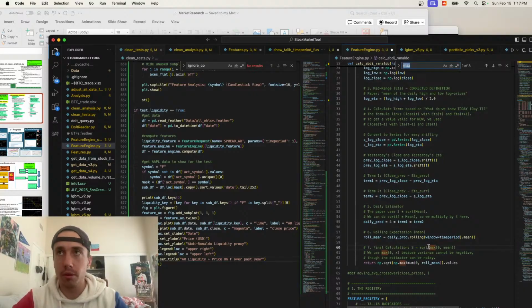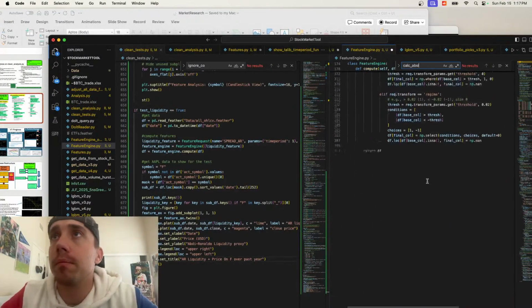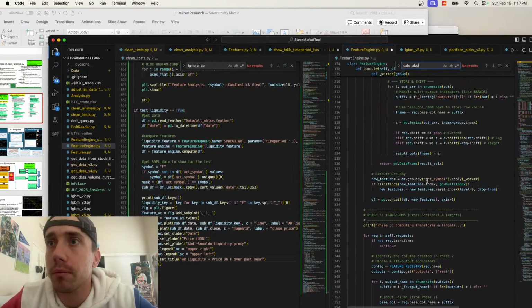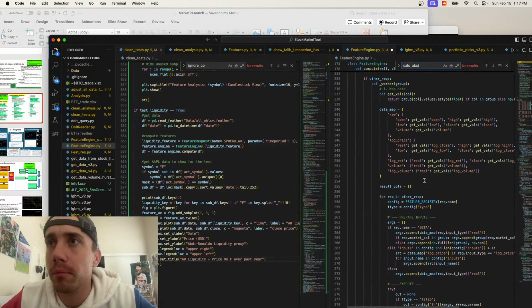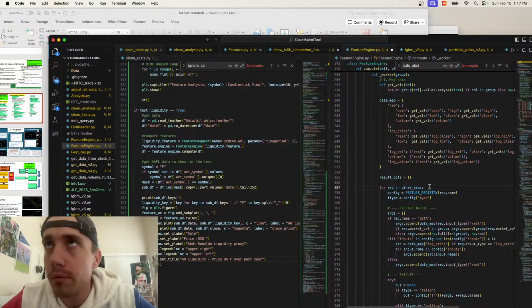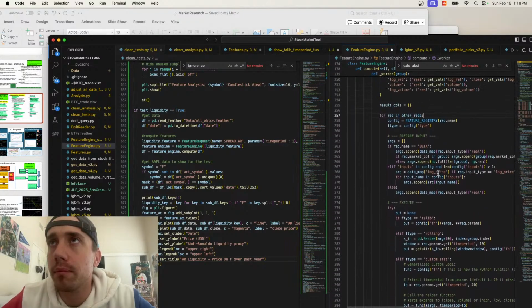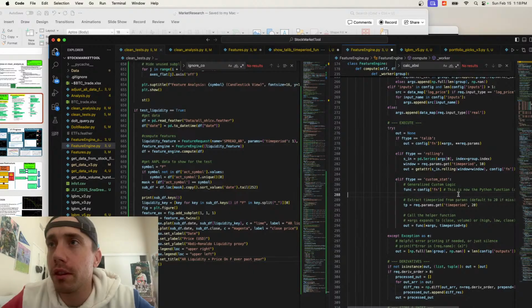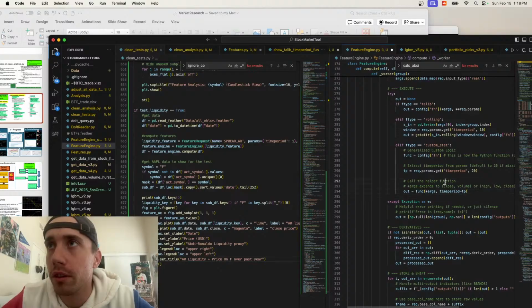Let me look real quick at the logic for the one from yesterday. So if f-type is custom stat, then this is our func. And the out should be function of the args.